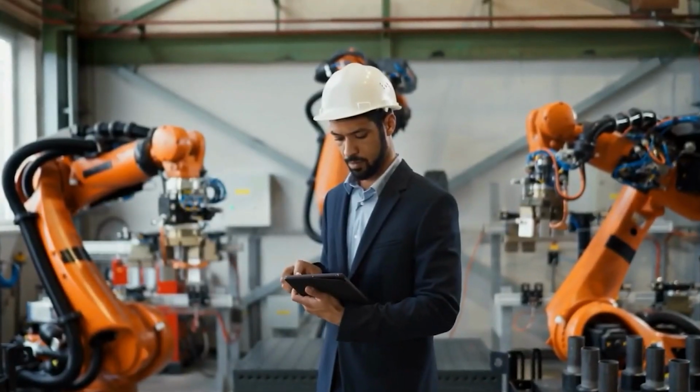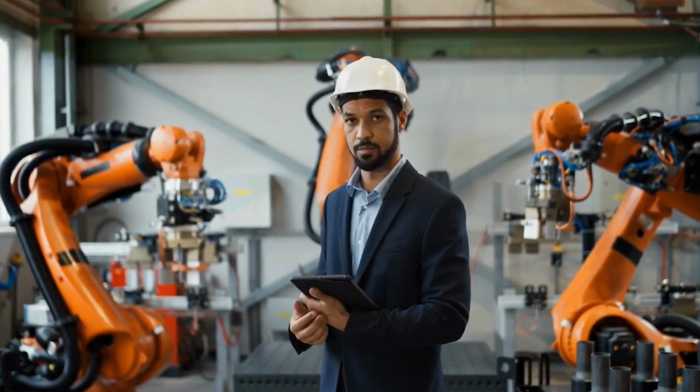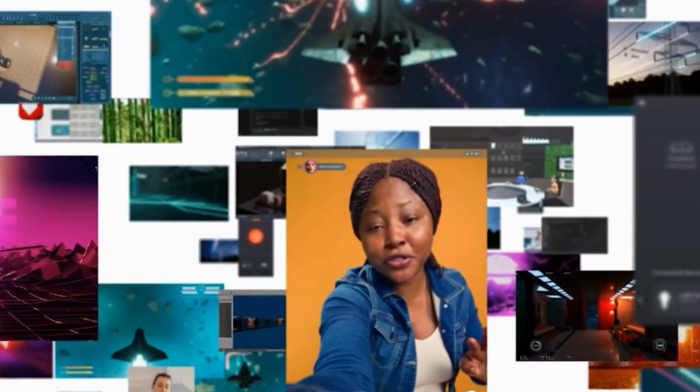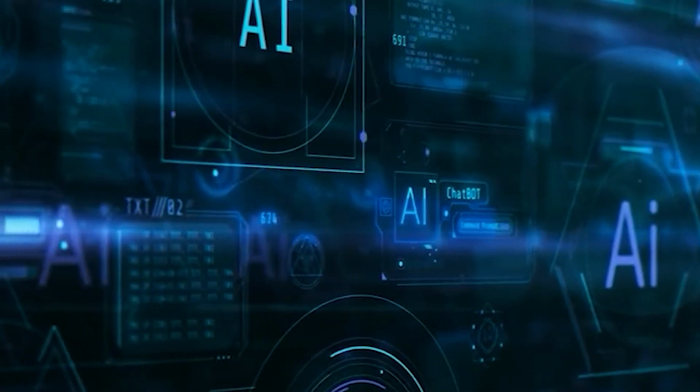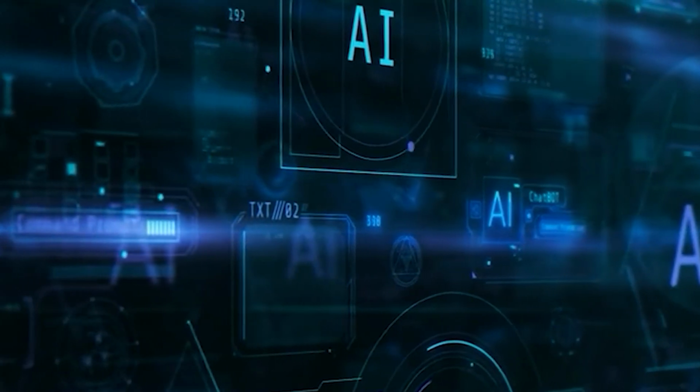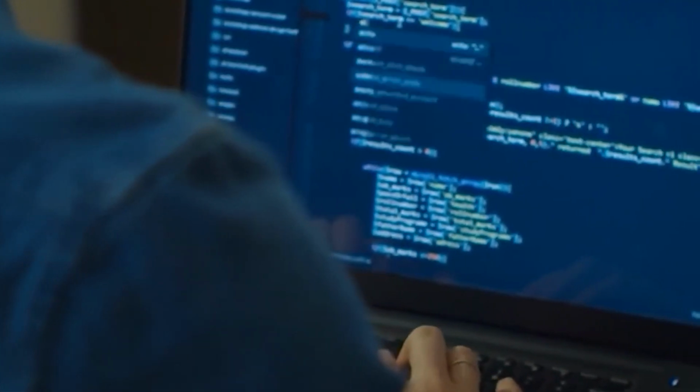Whether you're a business owner, a developer, a student, or just someone looking to explore AI's potential, O3 has something to offer. I highly recommend you dive in and start experimenting with OpenAI's O3 model. Explore these use cases, try them out for yourself, and see how they can fit into your workflow.